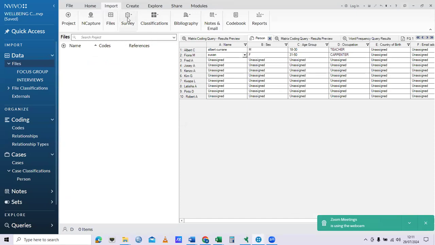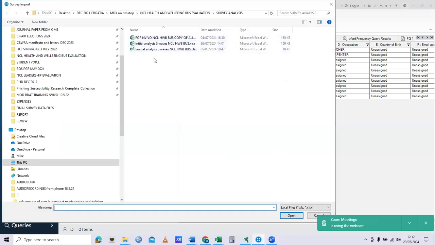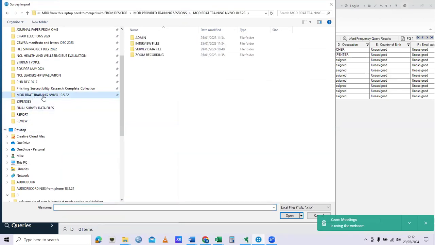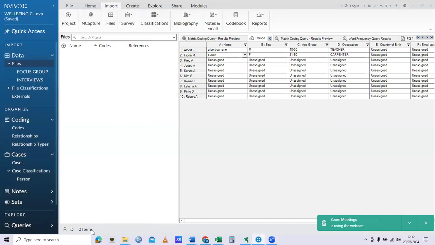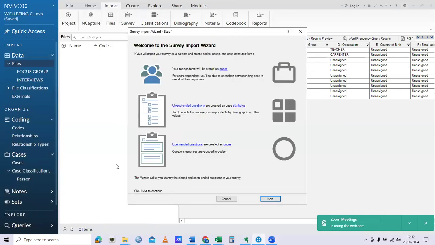So I go to import, it's got a survey tab. Well, this is interesting, because it's got options for Qualtrics and SurveyMonkey, but really they don't work very well. So I would just ignore that. I could say more about it, but essentially they're not useful. So Excel. Go to my file, to open. And then we get this survey import wizard.